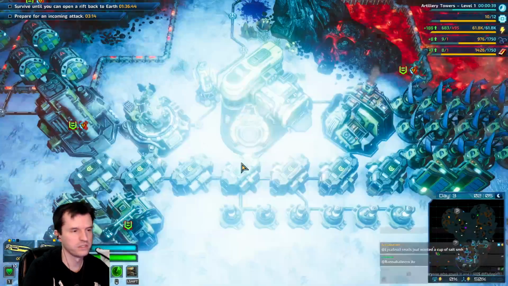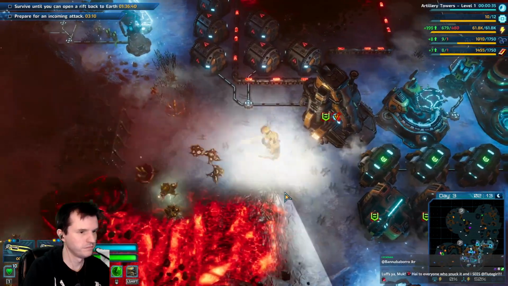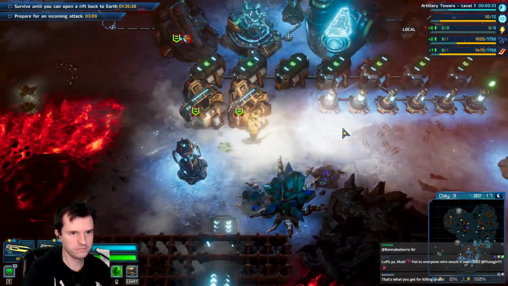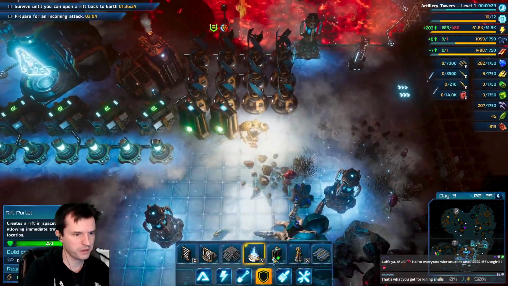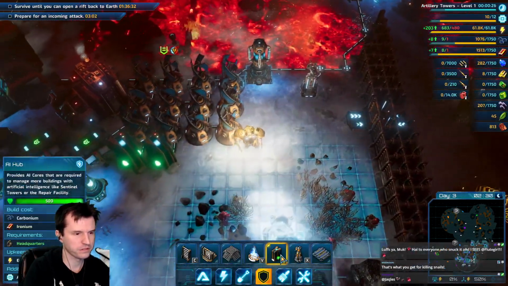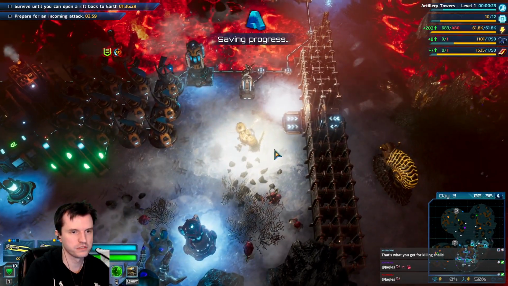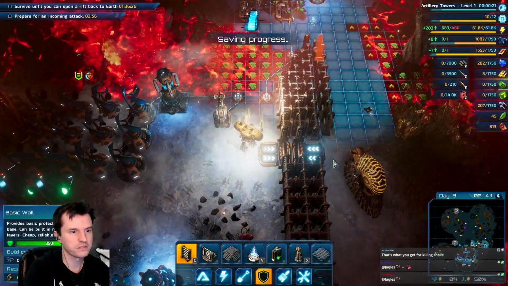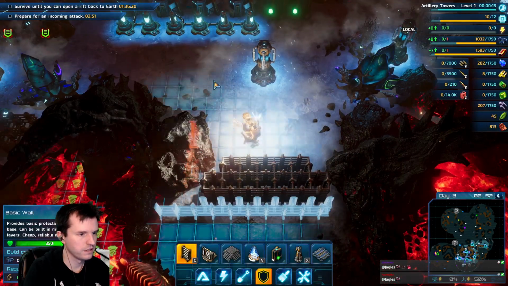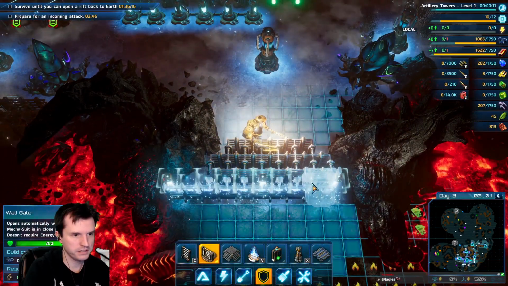Is there any more? Yes. All right, sell that. Ironium's in the plus. Come back here. Okay, how am I gonna do this? Artillery tower's got 26 more seconds on that research. Working on that.